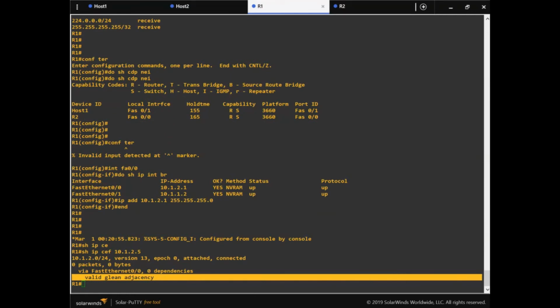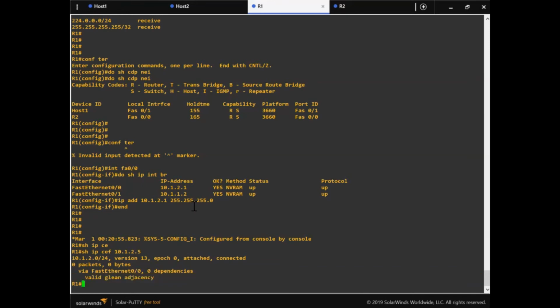So far, any doubt, any question, guys, you can ask me. So it is checking for the next hop ARP, right? 10.1.2.5 is the next hop, right? That is the next hop destination. That is already available. It is saying that yes, it is connected with my own interface, but I don't have the MAC address for the L2 packet rewrite. The MAC address for 2.5, correct? For 2.5, yes. Okay.